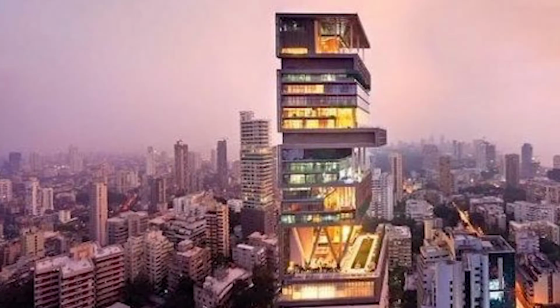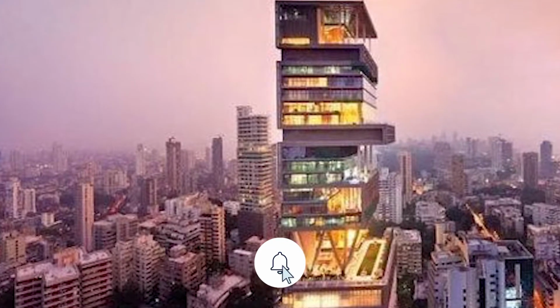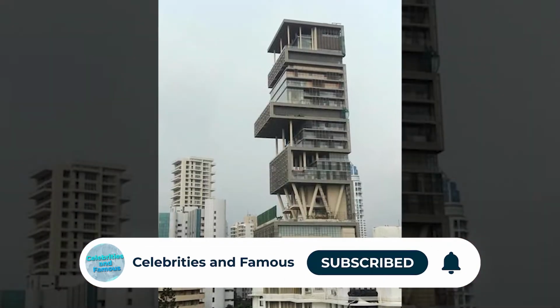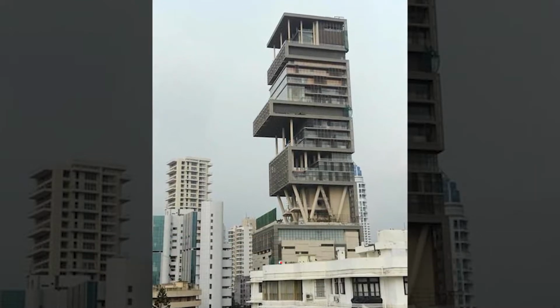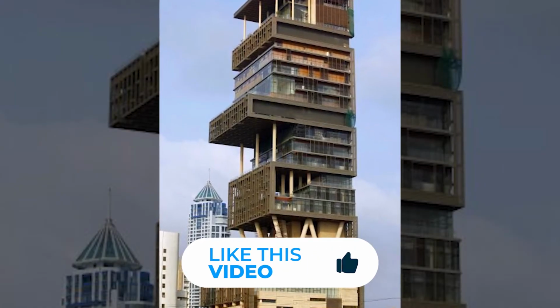Inside the most expensive house ever. The most expensive house on the planet is in the city of Mumbai, India, not far from the poverty-stricken slums in the famous Altamont Road shacks. Antilia, the most expensive house ever created, has 27 floors and extends 568 meters in height, ensuring a massive structure with privileged views of the Arabian Sea.